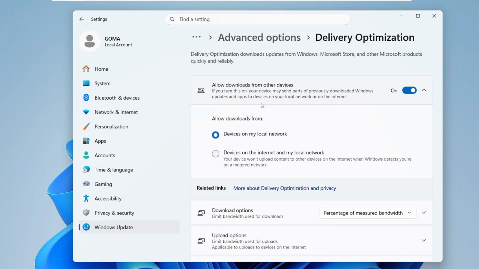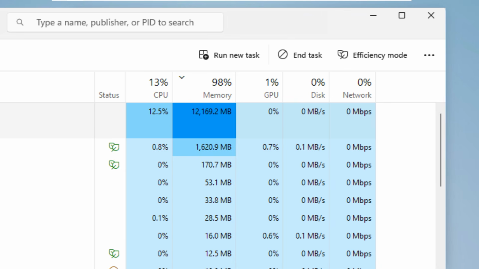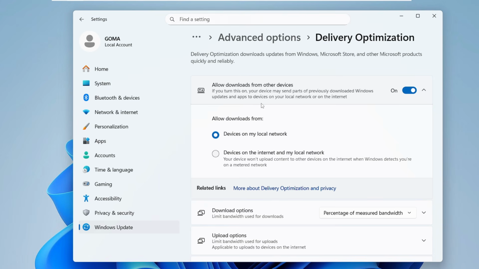But again, this is good for a business where there are tons of computers, but it's really not good if you have limited devices like 1, 2 or 3 devices. And I will give you the reason for this, as this feature eats a lot of resources like your CPU and your RAM to deliver the update to other devices, and your one computer, your primary computer, becomes like a server. So if you have limited devices, it's better to download all the Windows updates directly from the Microsoft server instead of putting load on one device.